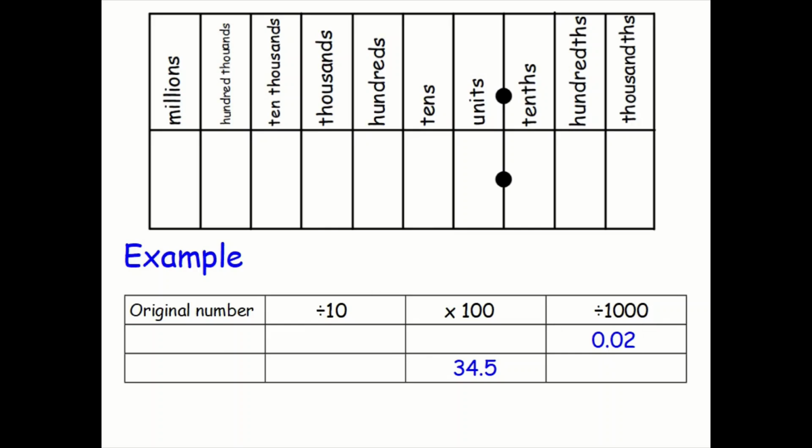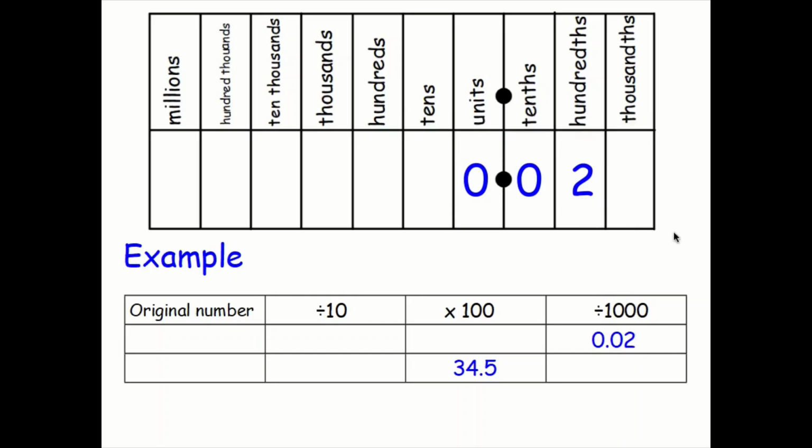Well, we need that all-important place value table, and I'm going to put 0.02 into this place value table. So there it is, 0.02. Now, what number has jumped 3 jumps to the right to get here? Because remember, I've got my original number and I have divided it by 1,000 to get this. Okay, so it's arrived here after having been divided by 1,000. So it's jumped 3 places to the right.